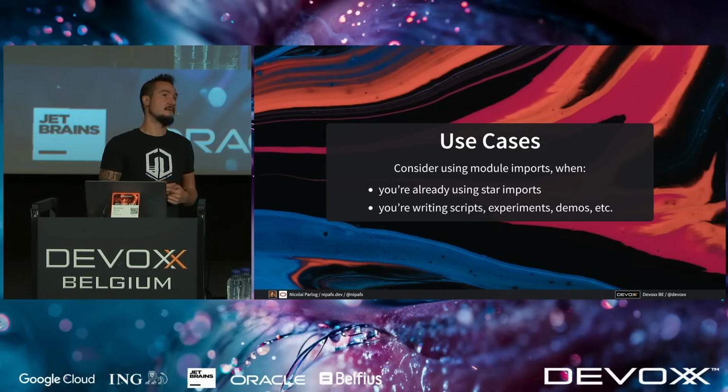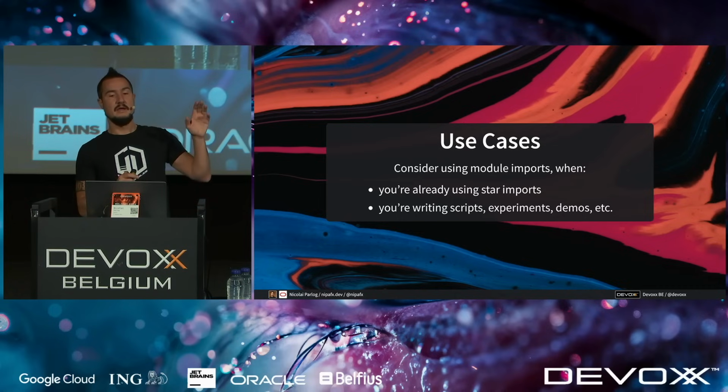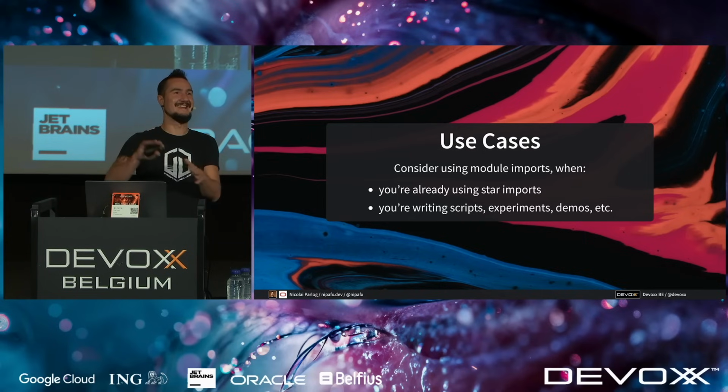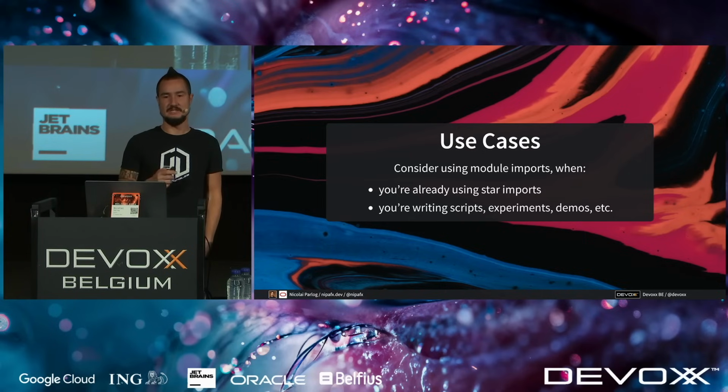And then, again, outside of an IDE, just experimenting with something. Maybe you want to demo something to somebody. Maybe using the playground, dev.java/playground. Go check it out. You can write Java code in your browser. In those places, it's just better to write import module java.xml, although you probably don't want to demo XML. That's a different thing. But if you do want to demo XML, it's probably easier to import the module than just individual packages.